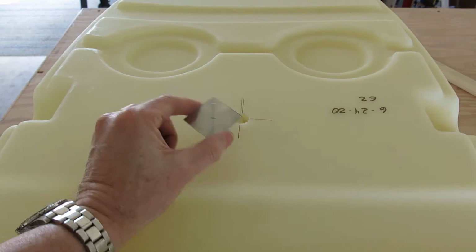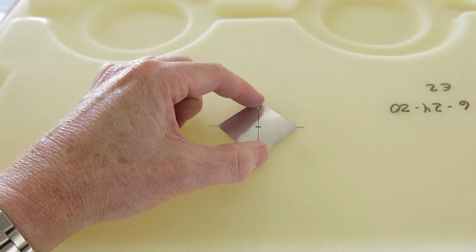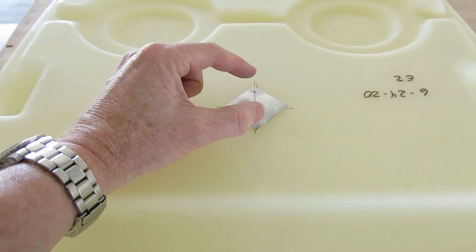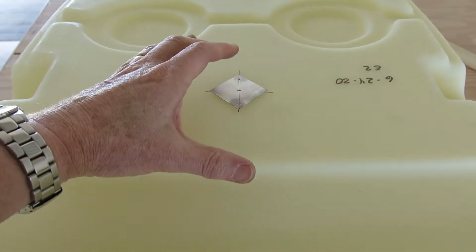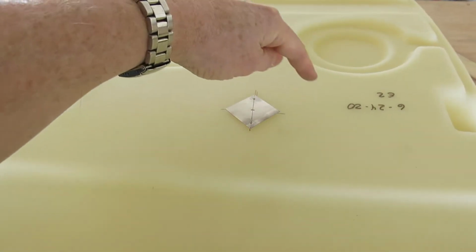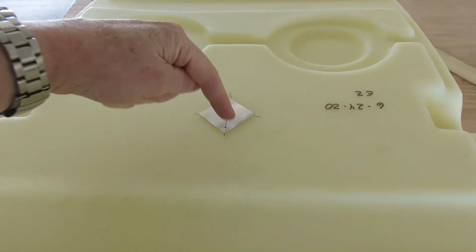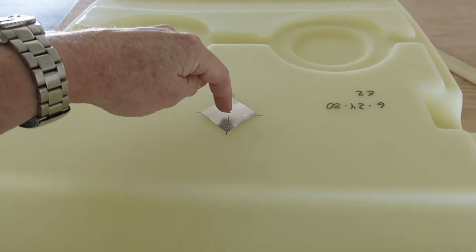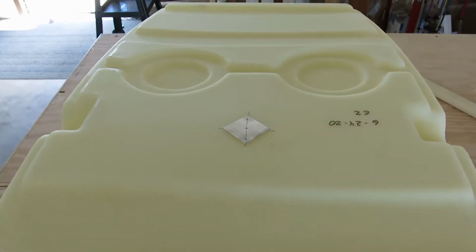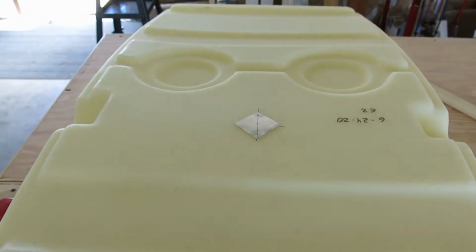What you do is you make a little drill guide here, line it up centered on that hole, then you screw it down. Then we'll go back in the wing, and we'll mark where the fuel filler hole is in the top skin. That'll mark on here. Then we find the exact center of that hole, and this serves as a guide for the hole saw that we use when we actually cut the gas cap assembly hole.